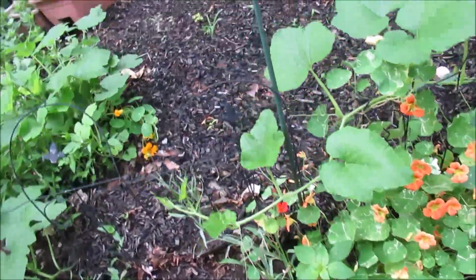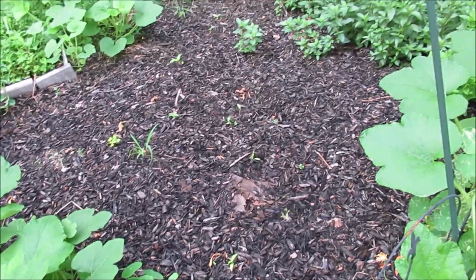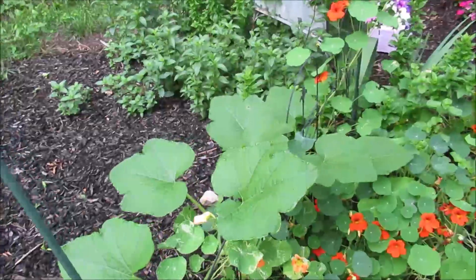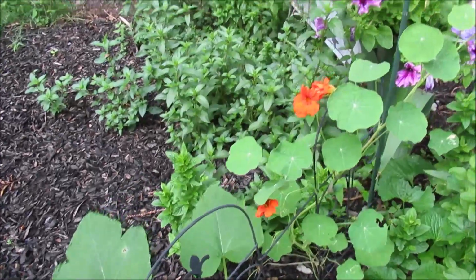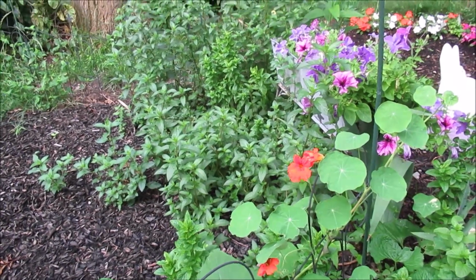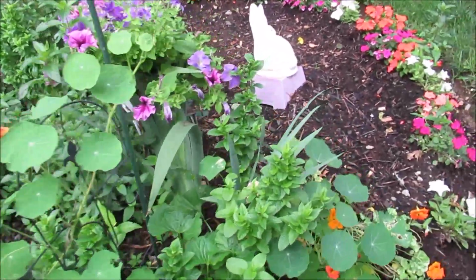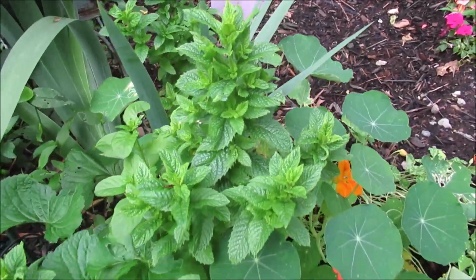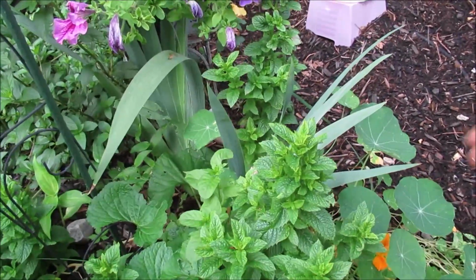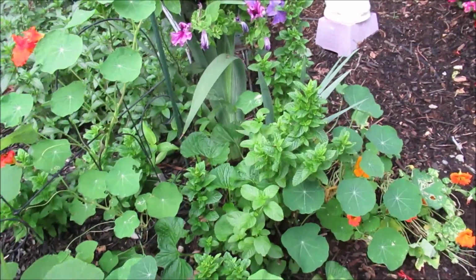And that's the same thing for this area here. Next year, this is going to be really ready for the vegetables and all of the things that I want to plant here. And I planted this mint last year over here, and they have decided to grow. They're just trailing through and just growing, and I'm just letting them grow. Now this mint I received from a lady last year in the community garden. She shared it with me. It's a curly sort of spearmint leaf. And it's just spreading.